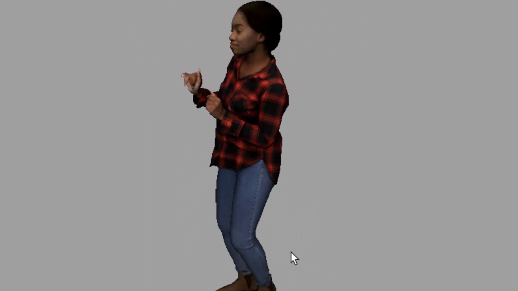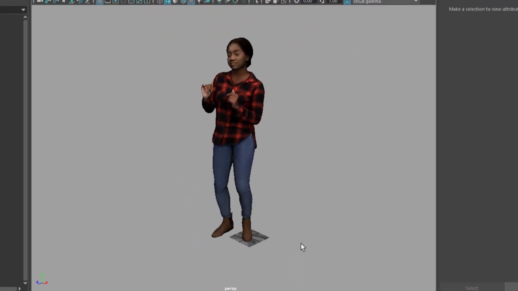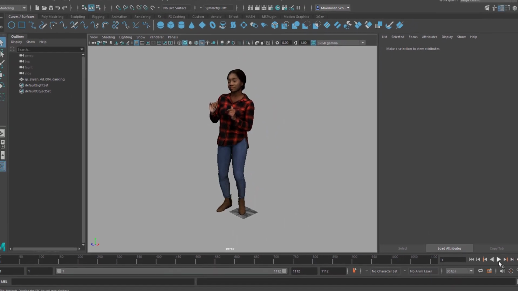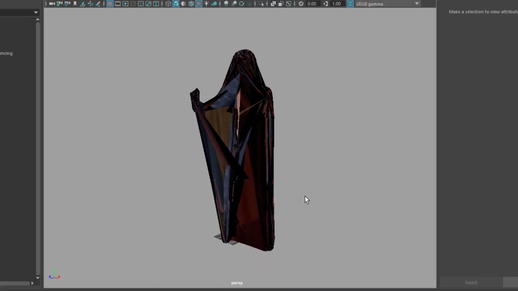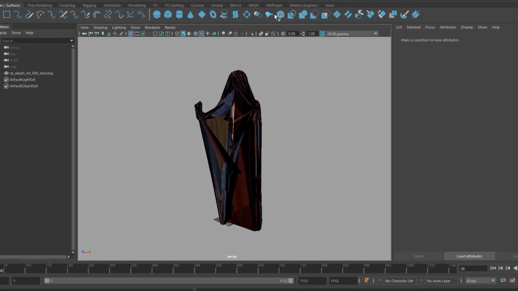And she dances, and I found it very odd to start the dance because this is what you get. Let me just run the scene. We're at frame 1, 3, 4, 5, 6, 7, and she turns into this kind of, well, monk. And that's very odd. It does not have to do with my personal viewport here, because the Render People folks, actually the Maya guy working there, could replicate this problem.